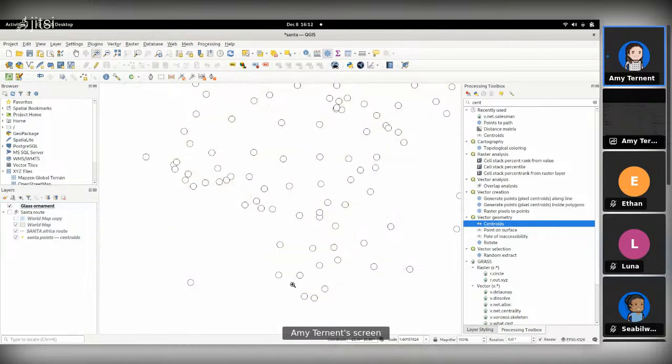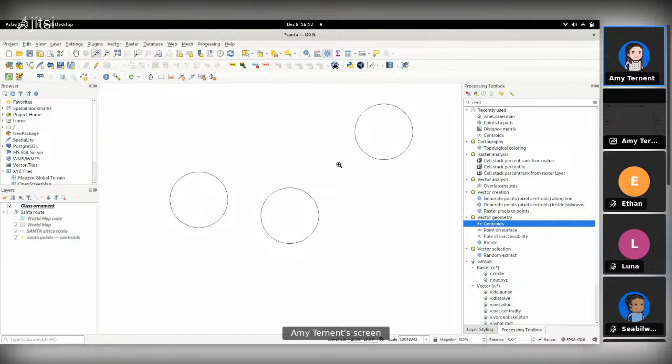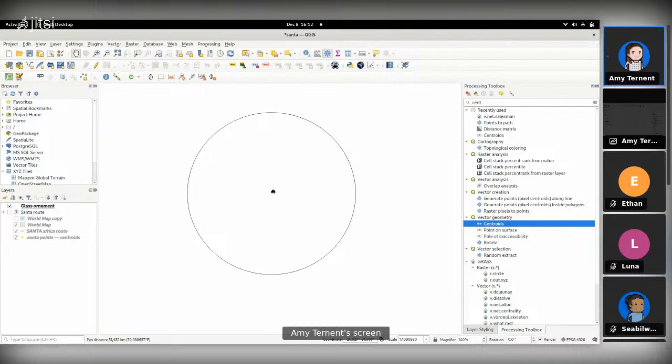So I'm just going to zoom in on one of my points because really that's where I want to work on. I'm going to choose sort of one of my points I'm able to use. I'm not going to worry too much about the scale of this for now. Of course, it is best to work at something when you're working with styling such as the map unit or meters at scale, because that means that as you zoom in and out of the map, your feature will scale as well. So if you use something like millimeters, it is set at that scale. So when you zoom in and out of the map, your feature is not going to grow and shrink with the map. So that is just a quick start off.